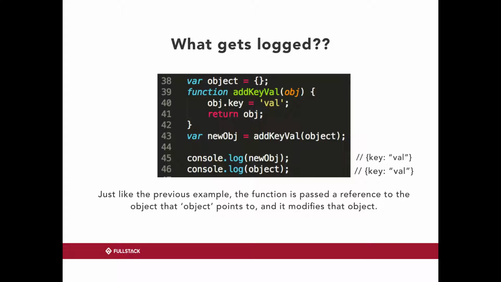But if you try to do things with it, that's when you realize that they're actually different instances of the same object. In this case, we can test this out. If we add to new obj another key called foo equals bar, obj is also going to get that same change, because once again, we're pointing to the same exact thing. Okay? Good.